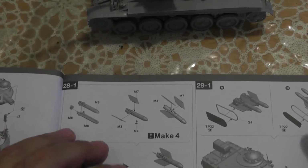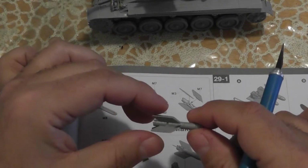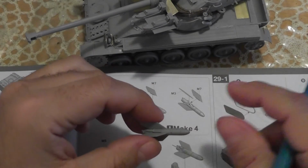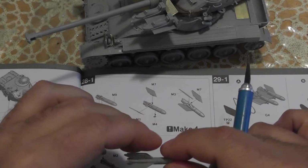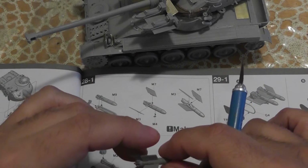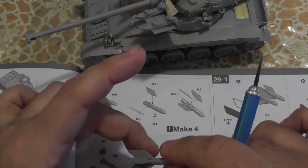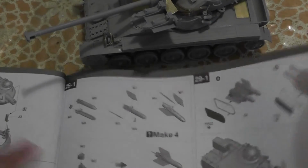Which brings me to nearing the end here, which is making the guided missiles. I have one here already put together. These will be painted separately, so I'm not going to mount them on the vehicle yet. They went okay. Actually, as far as the fit, these are probably the worst of the kit so far. I'm not saying they're bad. I'm just saying compared to the rest of the kit, I found the fit of these, specifically the fins here, not as good. I'm going to have to go back here and put a little putty here and clean up those seams a bit. Alright, and that's where I am at.